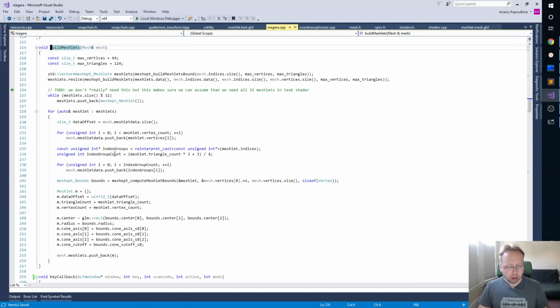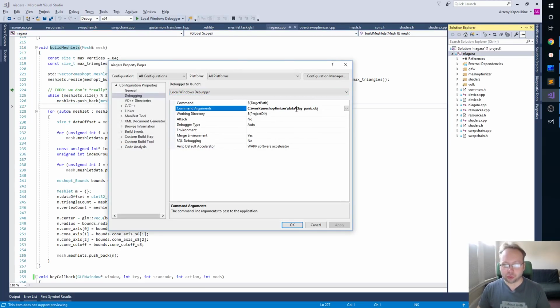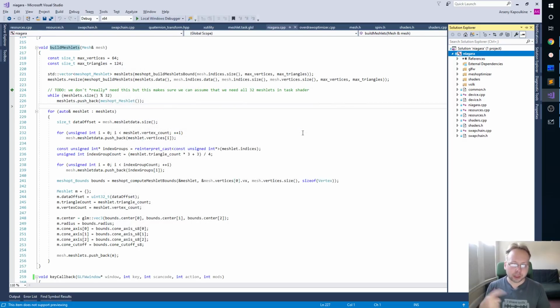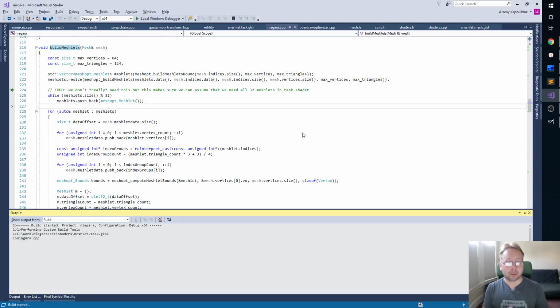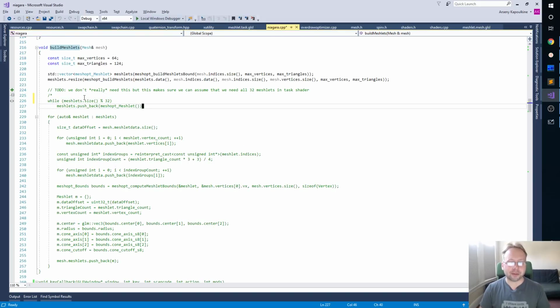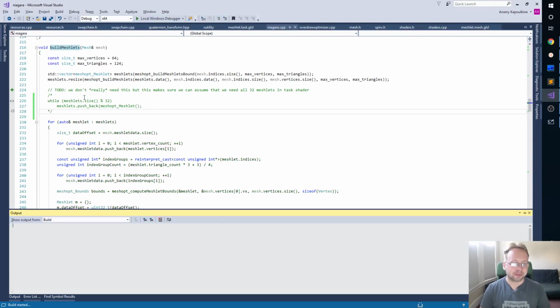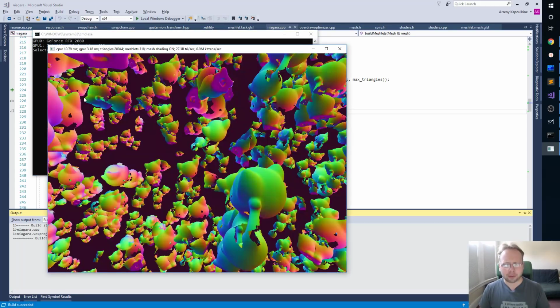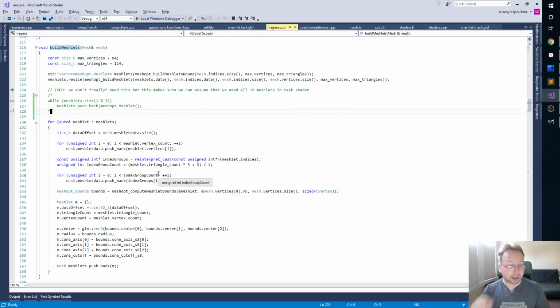The first thing I want to do is kill this. Right now we are aligning the number of meshlets that we use up to a 32 meshlet boundary. The reason we do this is we have a warp of 32 threads processing each group of meshlets. If we don't round, and we're dividing the size by 32 somewhere, we'll have a missing, see, there's a hole in the kitten. That's not great, because we are not rendering some of the stuff.